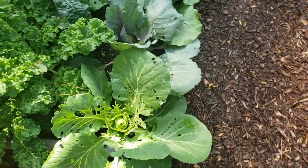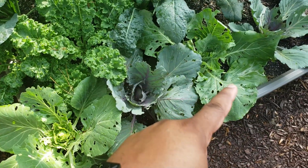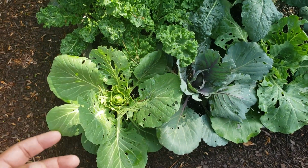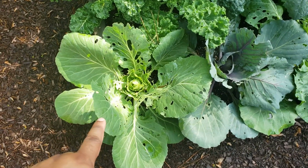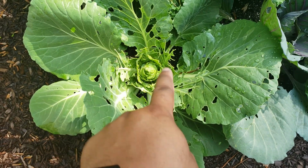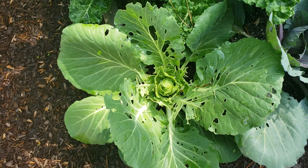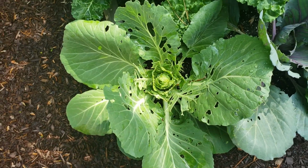But let's look at these cabbages here. And I'm running into a real problem with the cabbages. Why? Because that cabbage is supposed to form a head, and once that head forms, you just take the whole cabbage and then that plant is done. Well, when you have an infestation of bugs like I'm having right now, when they start eating at this head, it won't necessarily grow the way it's supposed to because they're eating it. So I could be putting a whole lot of work into these and actually not get anything out of that.